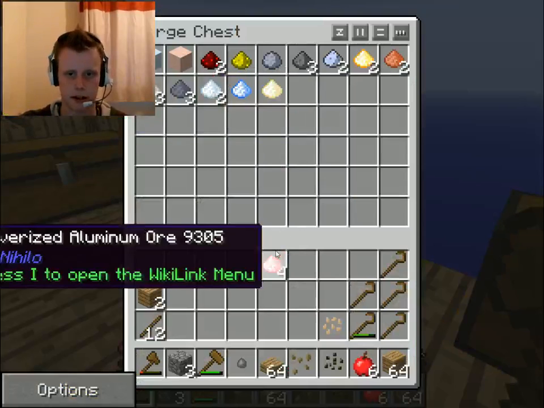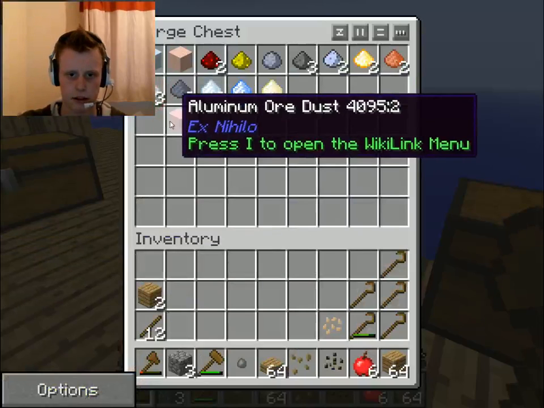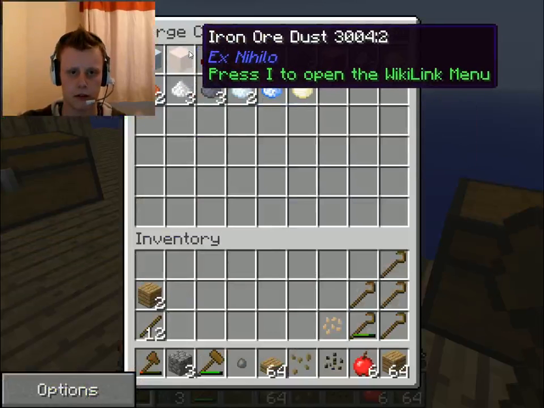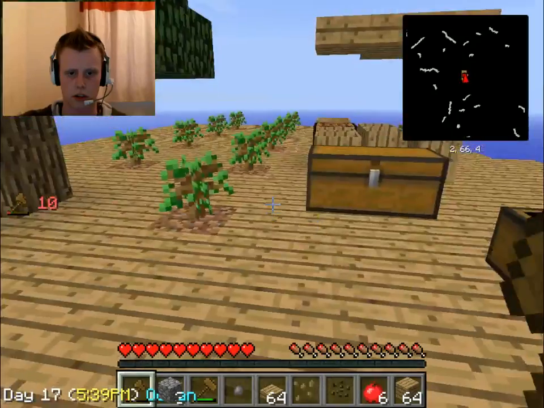Oh, we can make that into a block. Yep. Nailed it. Now, I do, apparently, if you make these into things like this, but not dust, the gravel, and then you hammer them, you've got a chance of getting more stuff. But I don't see, if you do that over and over and over again, you could just cheat your way through.